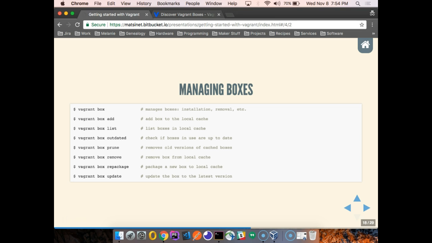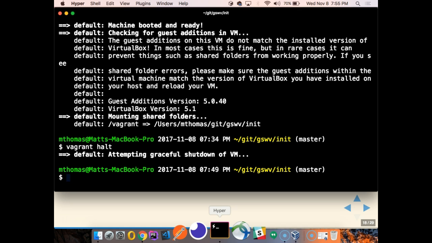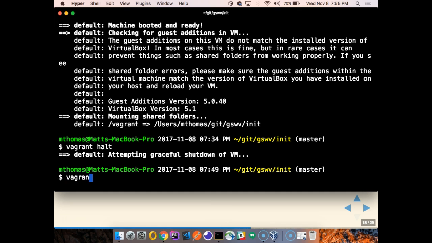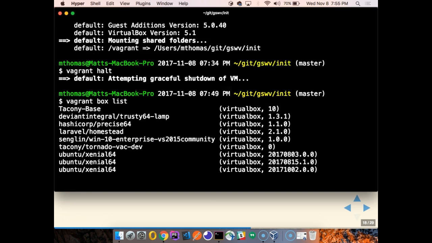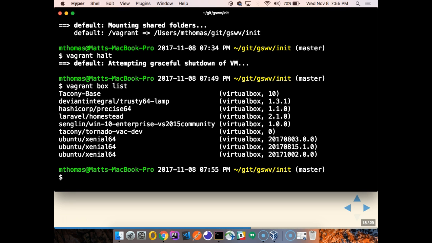So to manage the boxes, Vagrant Box allows you to add boxes, list them. And so we talked about searching for a box on the repository. Vagrant Box is managing the cache that is on your machine. So there's like a global cache so that every time you want to use that Ubuntu box that you always use, it doesn't have to go to the internet to grab it. So Vagrant Box allows you to manage that. And if I do, you can see I have several, even different versions of the same Ubuntu box on here because I've updated over time. Questions regarding that?